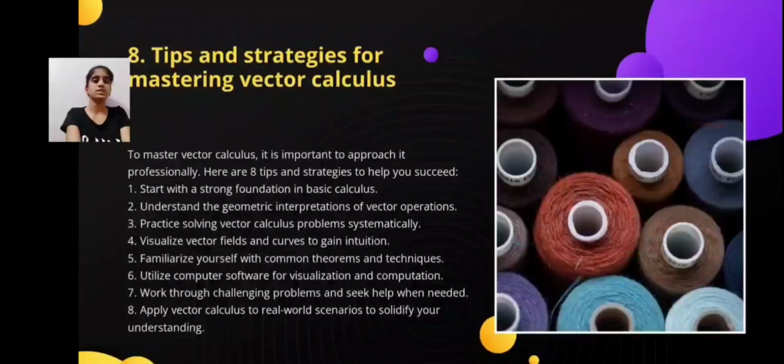And the eighth application is tips and strategies for mastering vector calculus. To master vector calculus, it is important to approach it professionally. Here are the tips and strategies to help you succeed. The first step is to start with a strong foundation in basic calculus, understanding the geometric interpretations of vector operations. Practice solving vector calculus problems systematically. Visualize vectors, fields, and curves to gain insight. Familiarize yourself with common theorems and techniques. Work through challenging problems and seek help when needed. Apply vector calculus to real world scenarios to solidify your understanding.